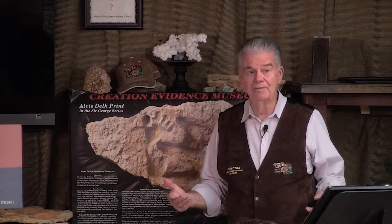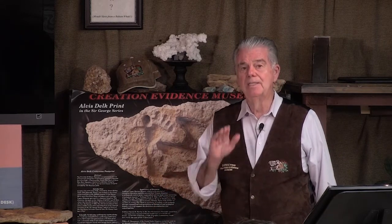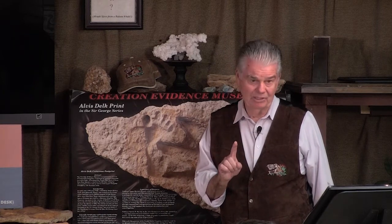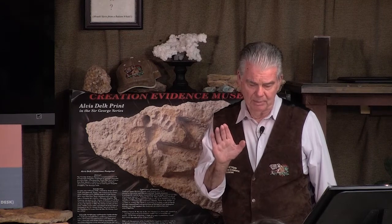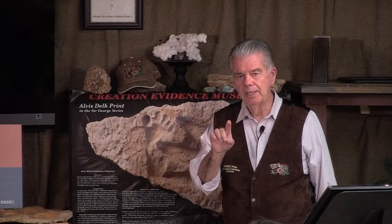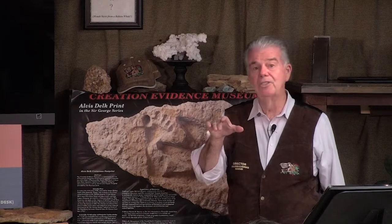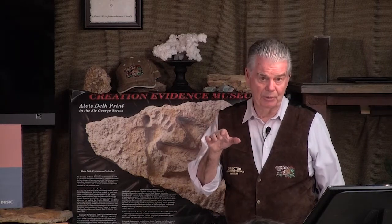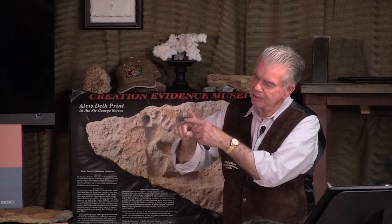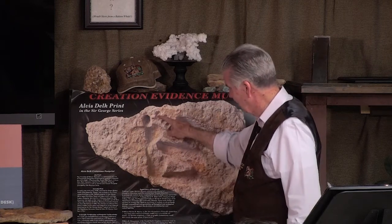We're trying to determine if this is a human being, if it's for real. It's a scientific analysis. The second toe for human beings, first, the great toe is unique to mankind. The ape does not have a great toe. He has an opposable thumb, really. The second toe is the most sensitive of all the toes. It feeds more information neurologically to the brain than any other toe. So against resistance, such as walking in mud, it has a tendency to curl and to dip. And that is precisely what has happened here.